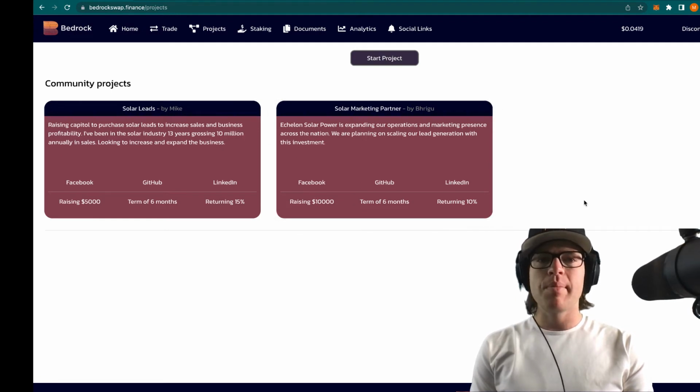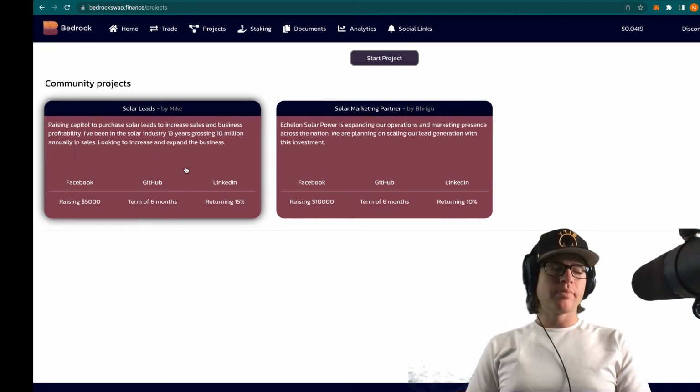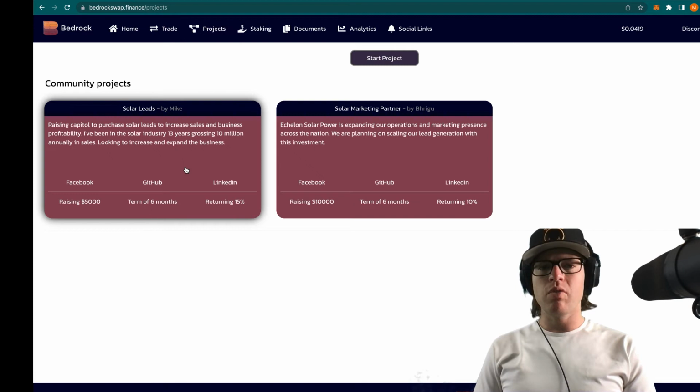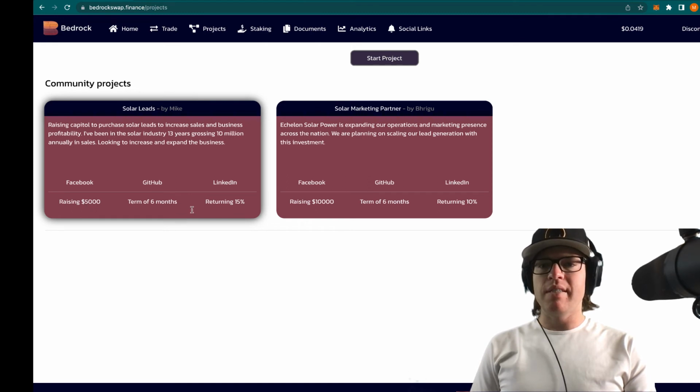As we have more projects coming on, there will be different types of avenues and businesses that you guys can get involved with. But this is essentially the idea. And I know that these guys here, just because I work with solar, most solar projects are installed within, I would say, 30 days as an average. So there's certain markets, certain states where you can actually get this done a lot sooner. This is very easy for these guys to do.